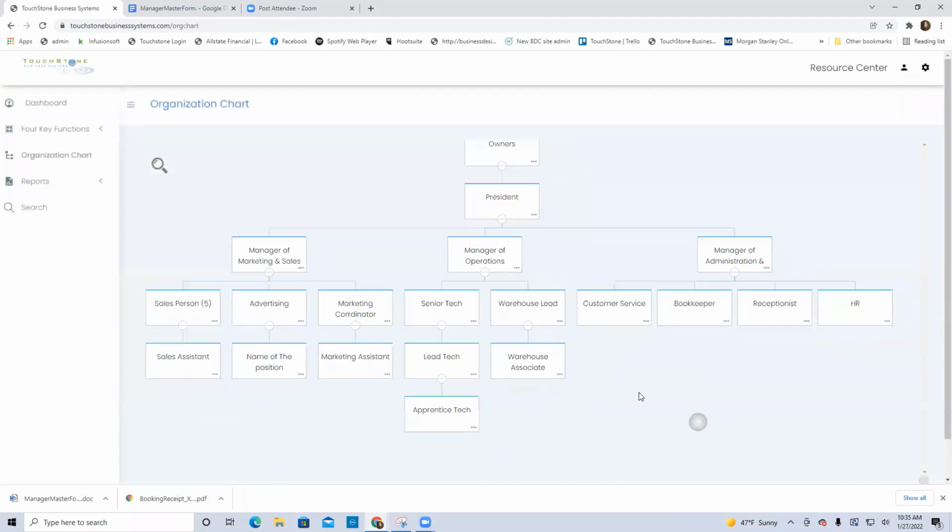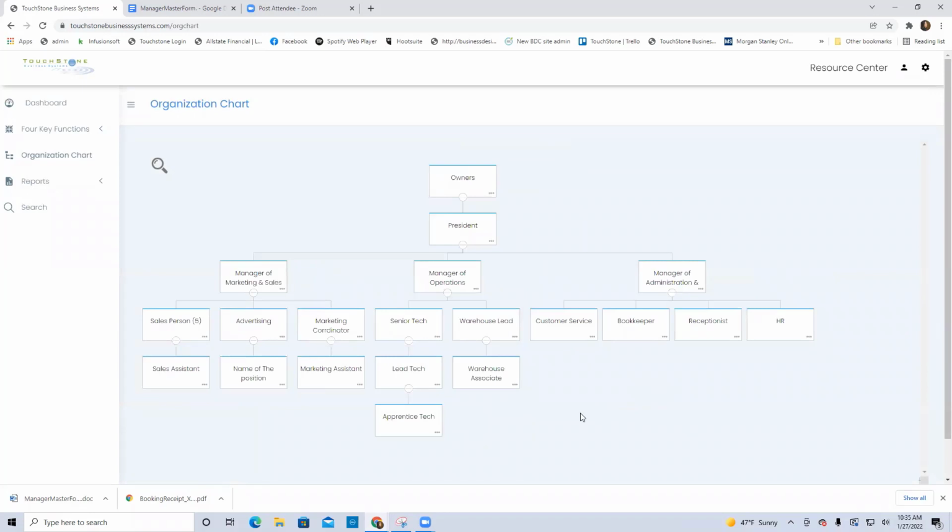Where this starts to get really interesting is when we talk about what we did last week, where you've got these levels. So apprentice, tech, lead, senior. I now know if I train this way, the exact amount of time it should take and money it will cost to fully train an apprentice technician. And then once they move up to lead, I know how much money that's going to cost me to then move them from here to here.